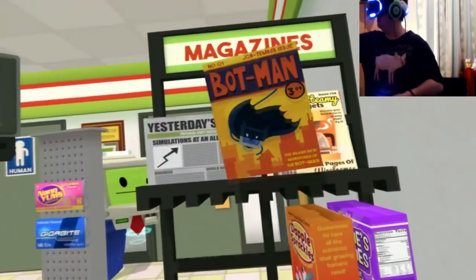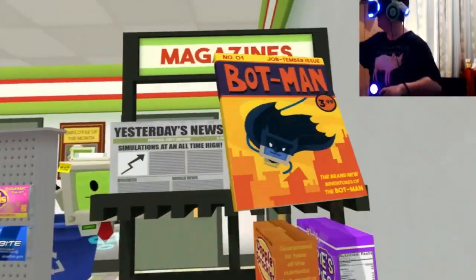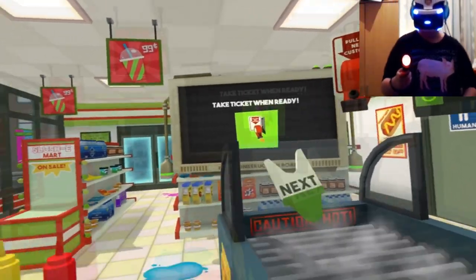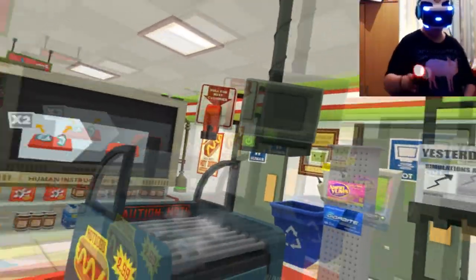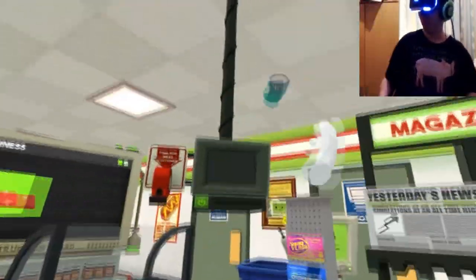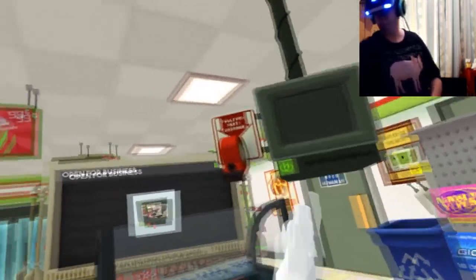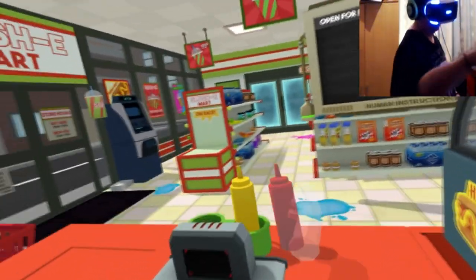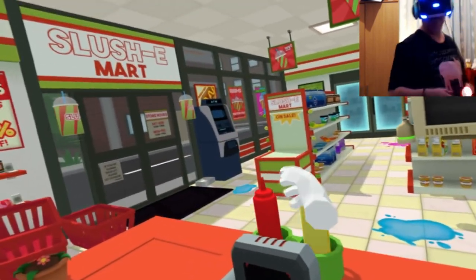Botman. No, Botman. Why do we... There we go. Take a ticket when ready. Ticket. Let's open up this shop. You can start by cleaning off your counter. You also want to turn on the security camera, so you can keep an eye on the store. Them pesky kids, my boys. Where's my condiment not in there? No, condiment, stop folding. There you go.